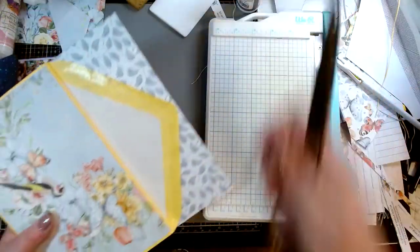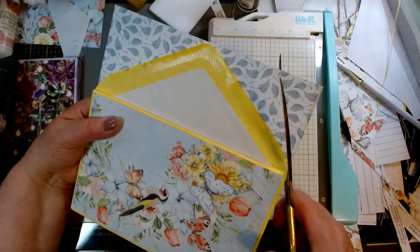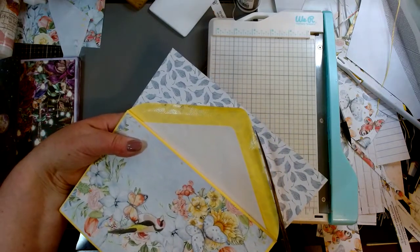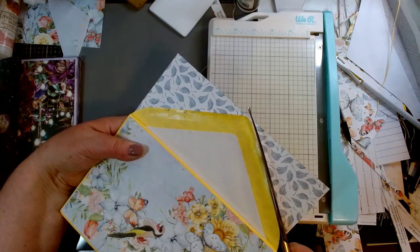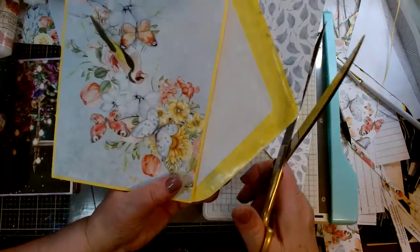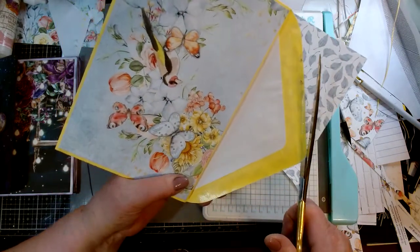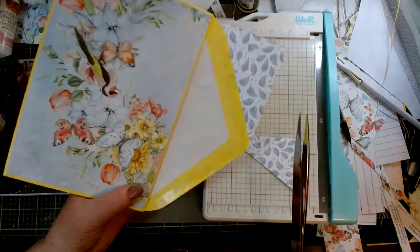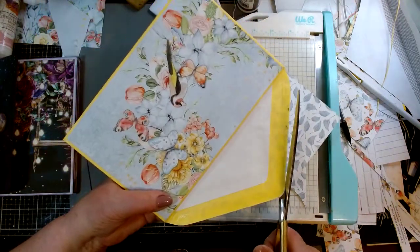I'm going to take scissors and I'm going to cut around this flap. I'm trying to minimize the glare so I can see. And hoping there's no glue oozing out that's going to glue up my scissors. I hate having to clean the glue out of the scissors. Around that corner, and let's make sure that this is down so I don't cut it too small. Can't see, there's a big old glare, sorry.